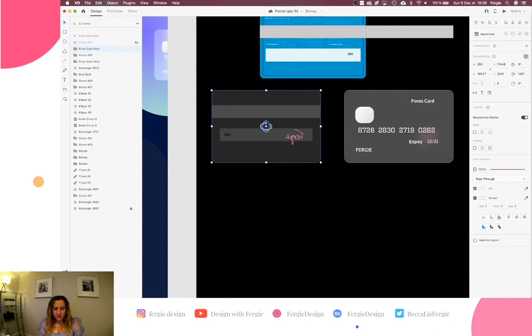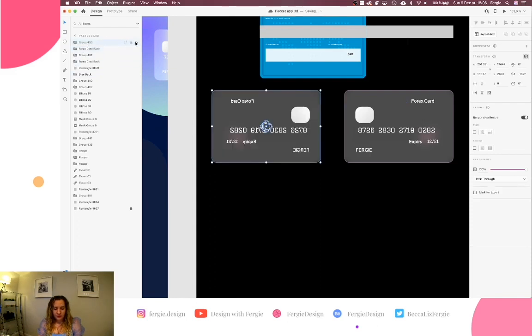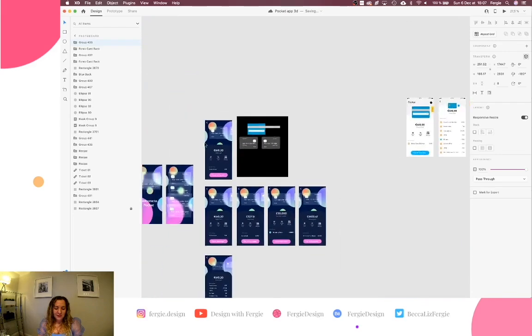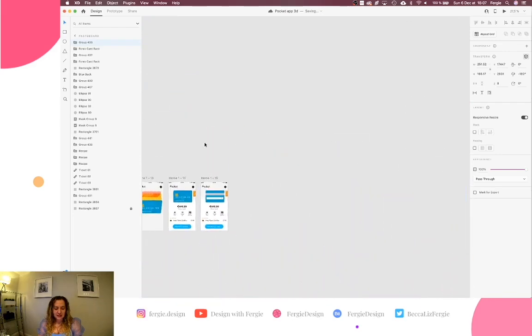Yeah, so let's turn that off so we can see what we're doing. We also want this to flip 180. However, you'll notice the front of this card is still at the front. That is because we need to also change the Z-axis. Axes. Why do I struggle with that word today? So we need to change the Z.